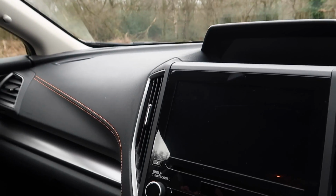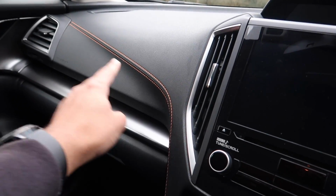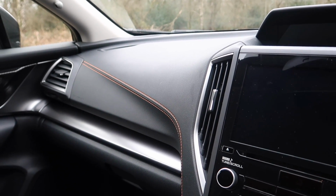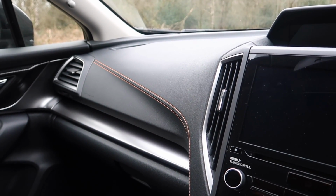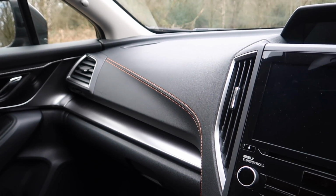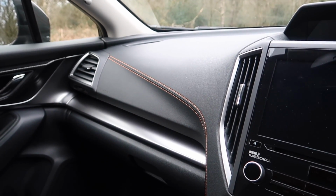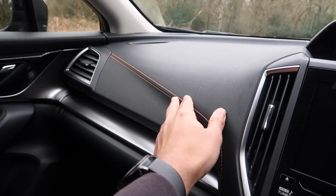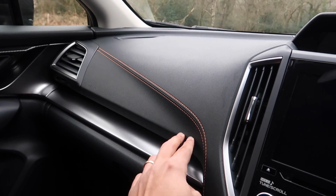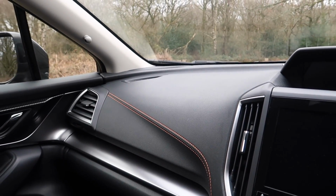So the inside is a relatively nice place to be. You've got a softish touch dashboard here. I know a lot of my viewers always wonder why I talk about soft touch dashboards. Well, it really points towards a premium quality of a car. If it's hard and scratchy, then it's not as appealing. But of course, if it is hard, then it's more likely to be durable. However, this dashboard feels pretty durable. I reckon it will stand the test of time because although it is softish, it has still got a firmness to it, and it does feel durable, I have to say.